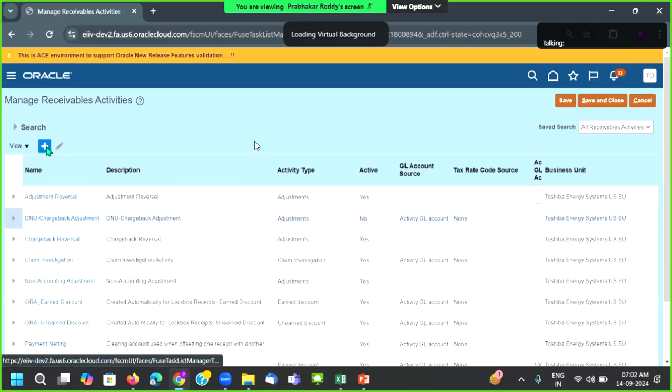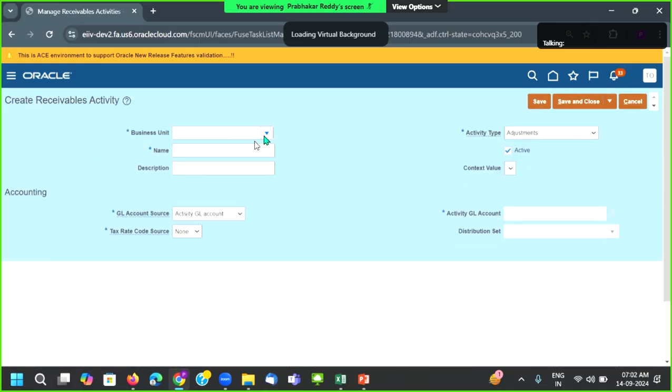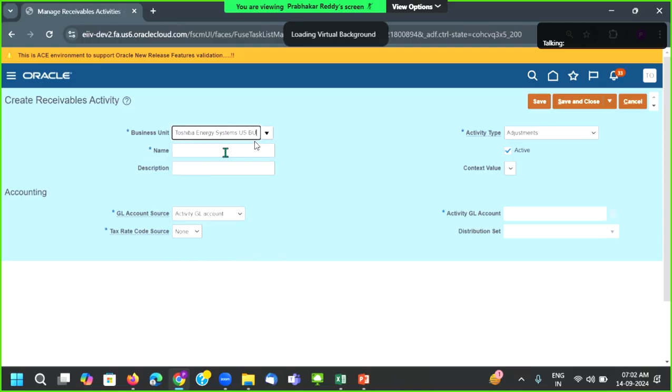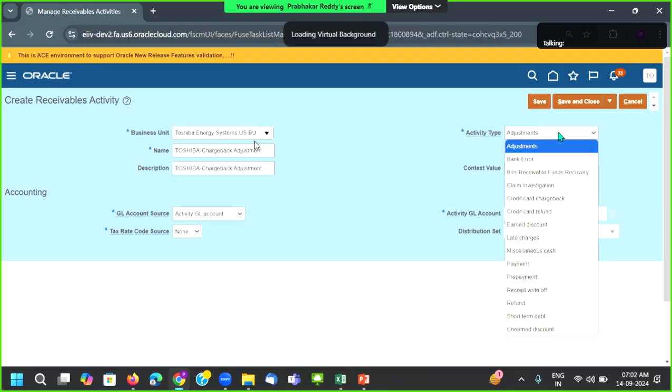Click on create new. Select the BU. Chargeback adjustment. So use this adjustment only activity type. So how many activity types are there under receivable activity?